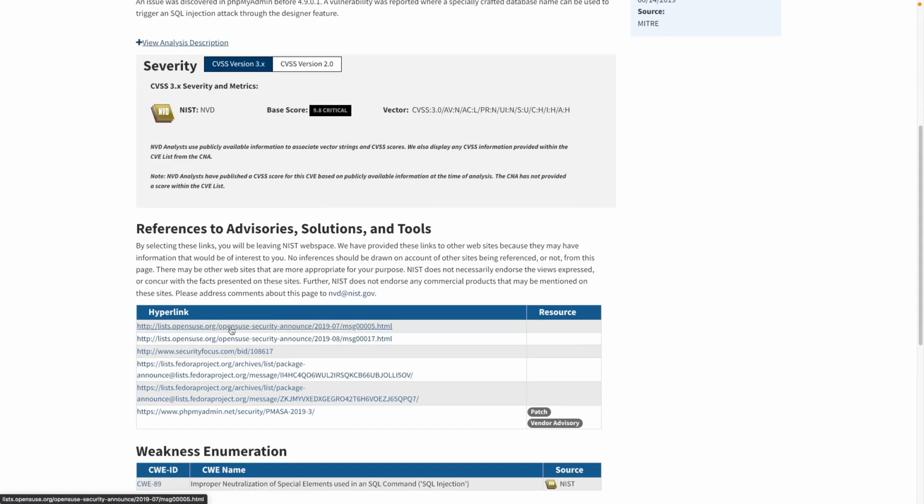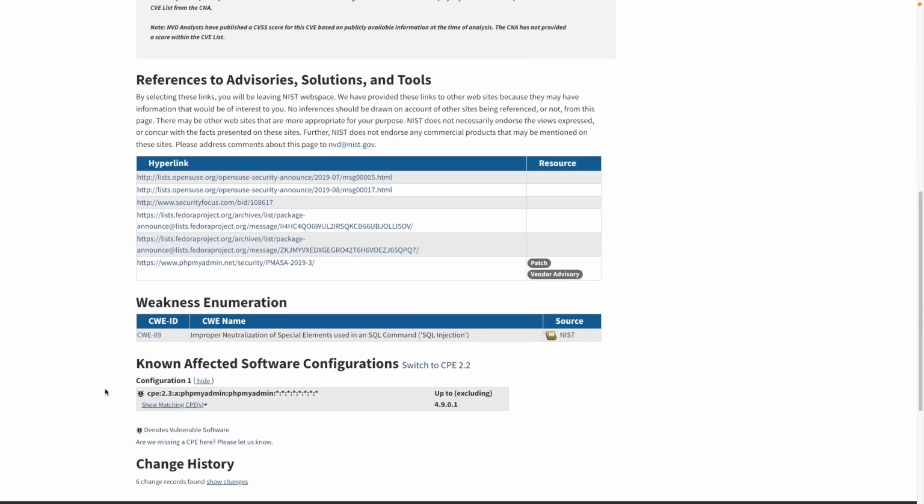We can look at the links and see exactly what phpMyAdmin recommends. There's the weaknesses and then the CPE and what Nessus utilized to identify the vulnerability. Now, it is very useful once you find a vulnerability like this to go ahead and do a proof of concept if it makes sense, if it's within the time limit and it's within the scope of your pen test.